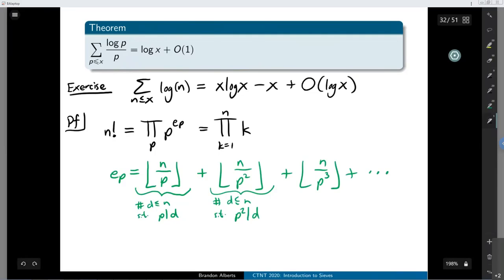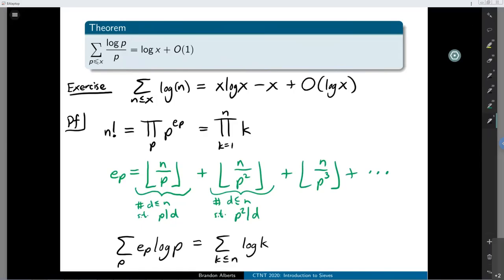Okay. So going from here, again taking the logs of both sides, we get the log of the prime factorization looks like this. The log of the product of all the integers less than or equal to n looks like this. But this sum is actually the same as the one that I gave you in the exercise. We already know what that looks like. That's n log n minus n plus big O of log n. So we've gotten pretty close. This sum of log p times whatever these exponents are, this long sum of floor functions, we know that this expression is n log n minus n plus big O of log n.